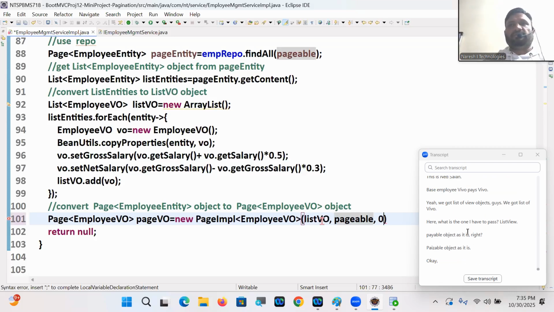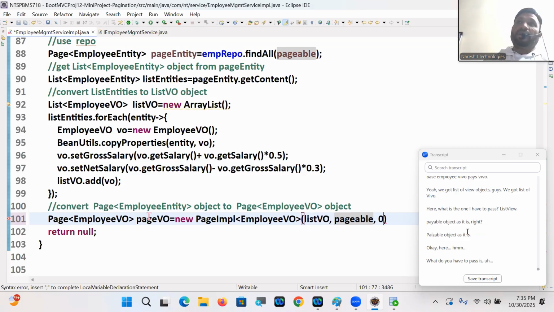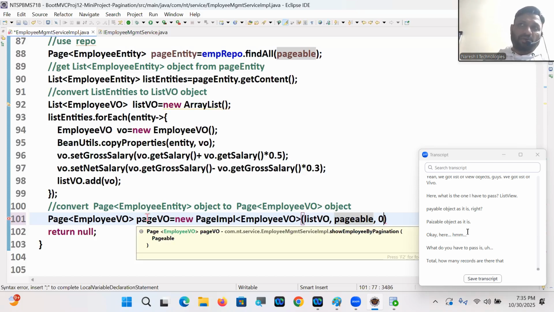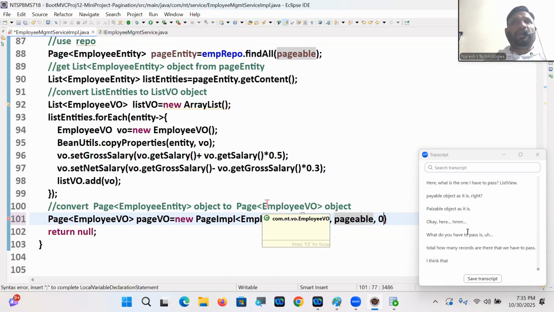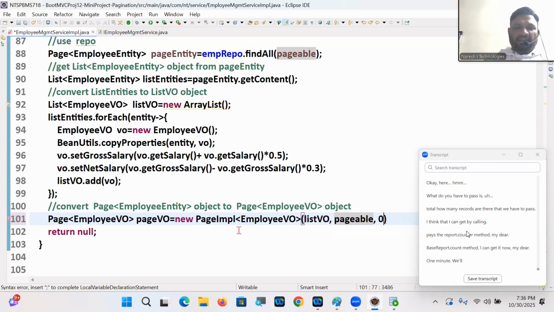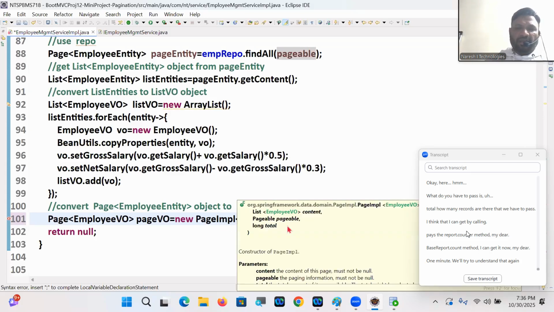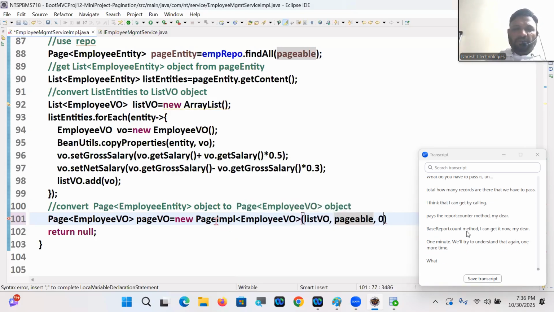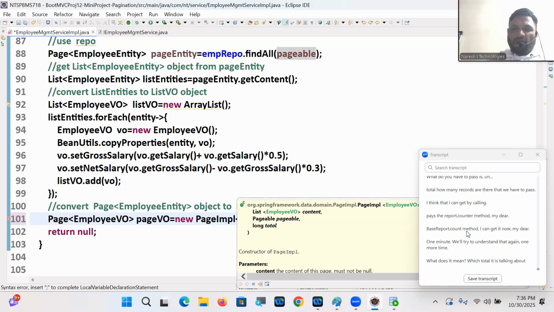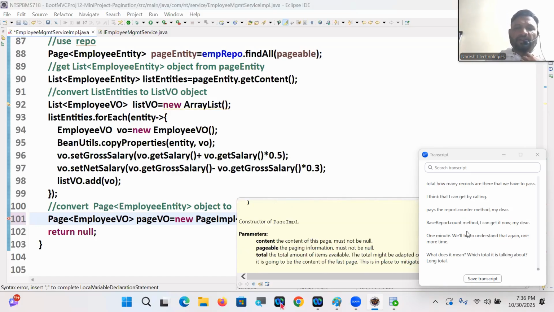Here, what you have to pass is the total number of records. I think I can get it by calling the count method. One minute, we'll try to understand that one more time. Which total is it talking about? Long total. The total amount of items available.